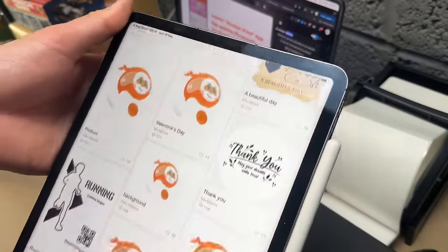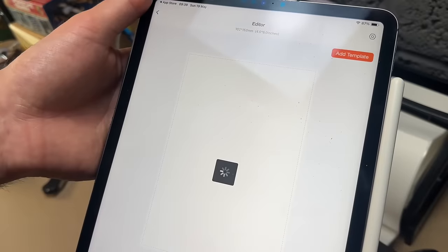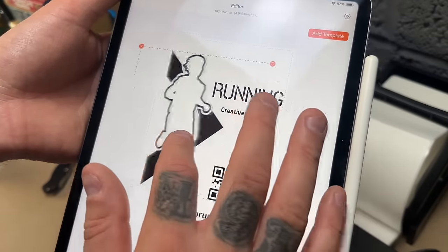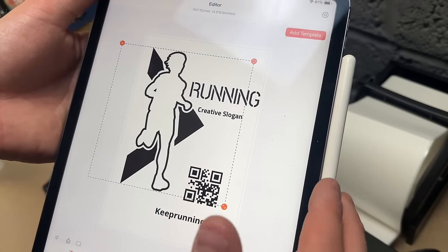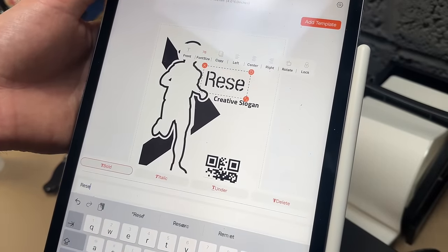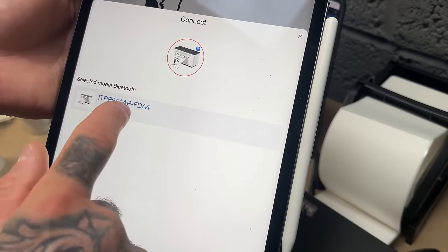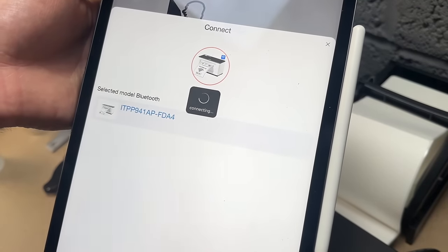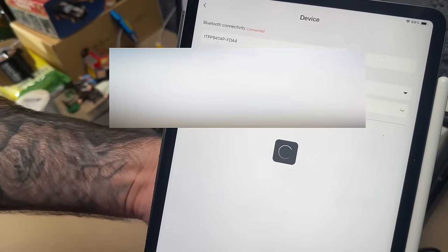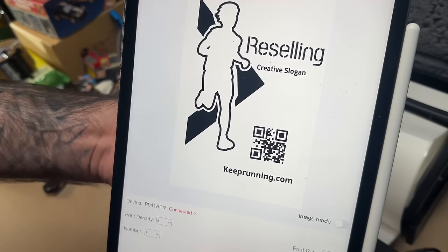I thought I'd have a look for some pre-made 6x4s just to have a quick play and edit around, then make a first print using one of those. I chose this one — nice and clean. You can move things around, add things where you want, add your own stuff as well. I had a play around with the text, changing 'running' to 'reselling'. Then go to print, find your printer, select that. Allow the setting just here and move into resetting the network — this is just adding your Wi-Fi name and password so they can both be connected at the same time. Voilà, we are connected, then we just print it and see how it comes out.